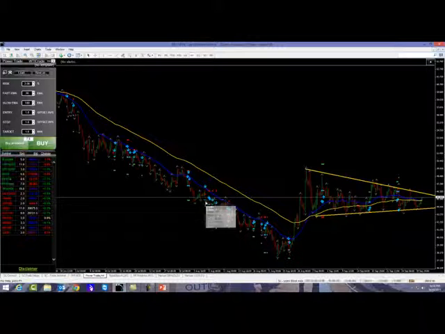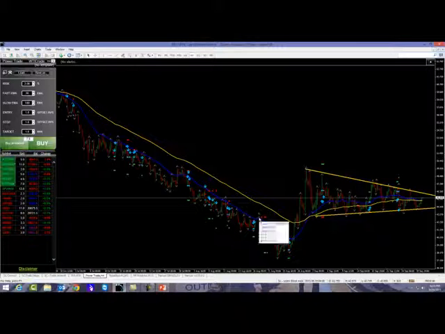This one, let's have a look. It takes you in here below the swing low. The stop loss above the most recent swing high, and it's a winning trade because it's on its way down. That's when it triggers. So winning this one, and that's a winning trade. This one here, let's have a look, entry. But if it takes you in here, then it's a losing trade. Okay, next one.